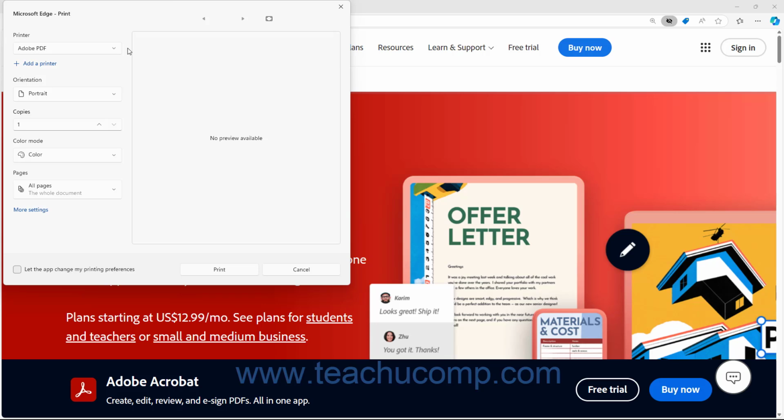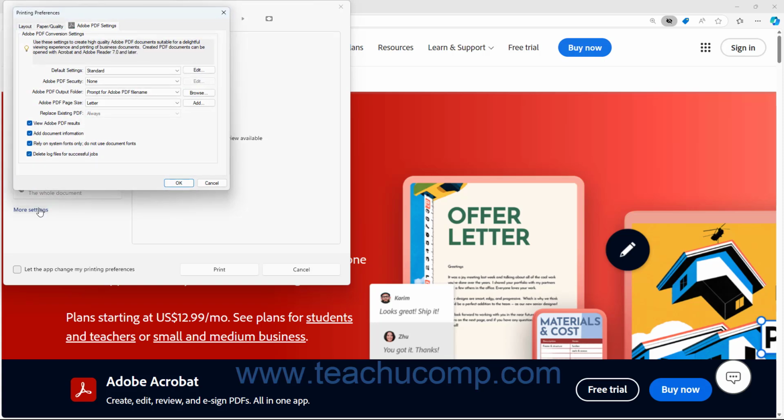As noted in earlier lessons, to adjust the Adobe PDF printer settings within almost any desktop application after installing Adobe Acrobat, click a button or link, often called Printer Properties, Page Setup, Settings, or something similar depending on the application, within the application's Print dialog box or pane, to then adjust the settings on the Adobe PDF Settings tab within the Printer Settings dialog box that opens. The Adobe PDF Settings tab lets you change the PDF conversion settings used by the application.